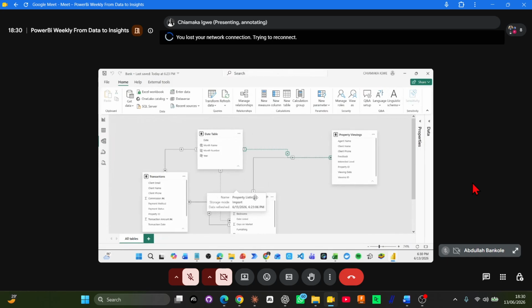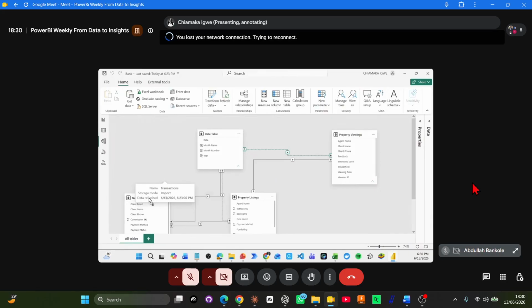The only active relationship we have to the date table is the transaction table, which is what I want for this analysis. Every other one, the property listing and the property viewing, are both inactive.